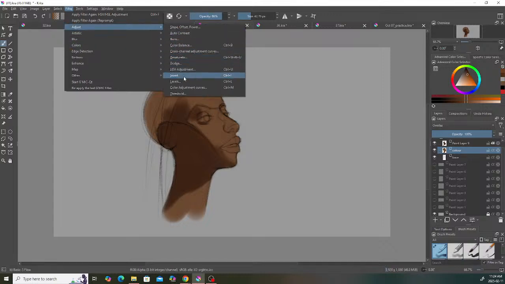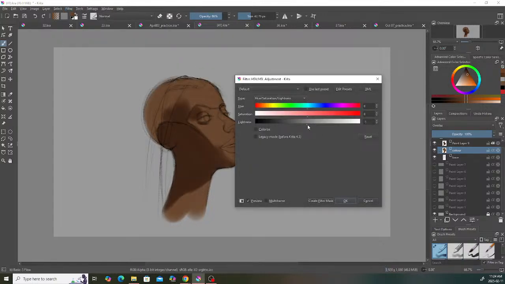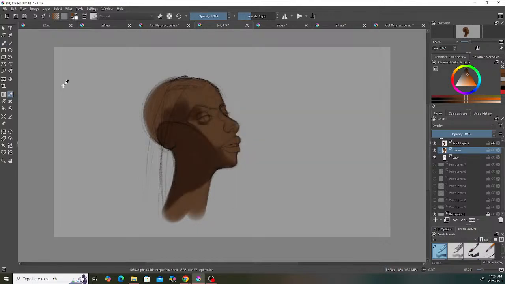I want the color to be a bit different. No, just maybe a bit more saturated, I guess. I don't know. So this one is the shadow, then this one is the highlights.